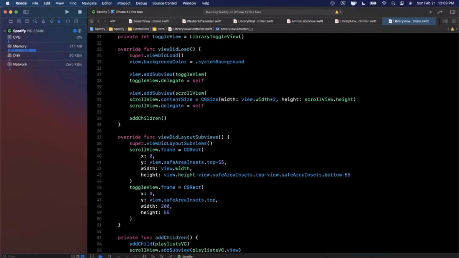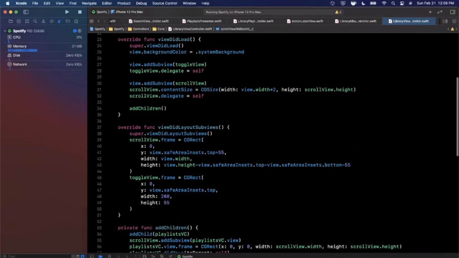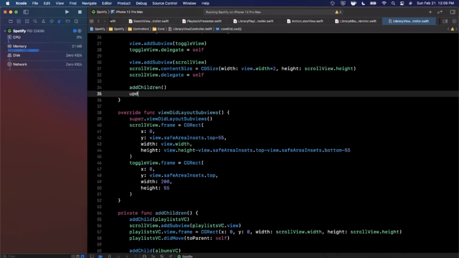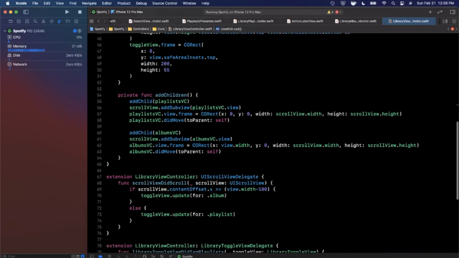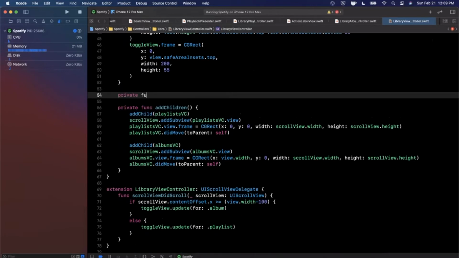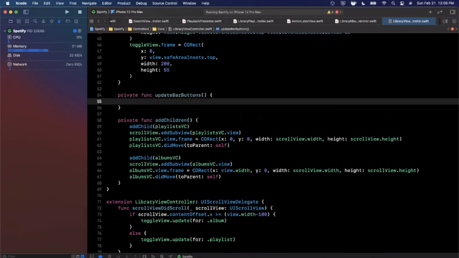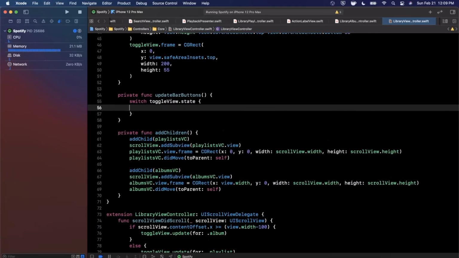So what we'll say here in viewDidLoad is updateBarButtons, and I'm going to go ahead and create this function right here. We'll say private func updateBarButtons. What we will say here is switch on toggleView.state.